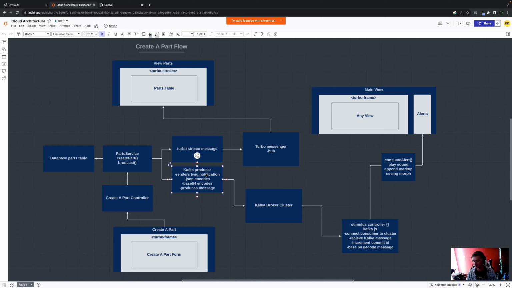For example, when a consumer connects to the broker cluster, you can tell it to reread commit IDs, reread messages from a time frame. So like 24 hours prior, or since the last login, or the last 10 minutes, or not reread anything, just read from right now. In that case, it behaves like a true WebSocket. But there's a lot of really cool things you can do with Kafka that give you a huge advantage out of the box, as opposed to turbo streams or WebSocket or any of that.